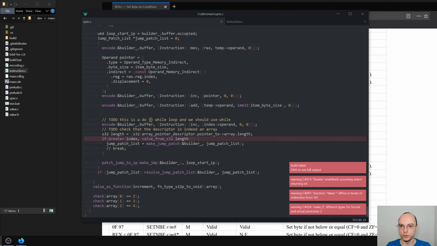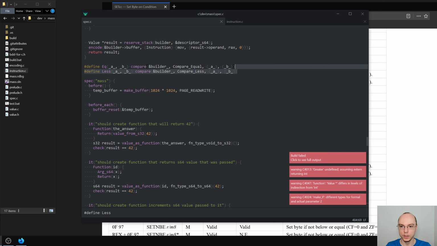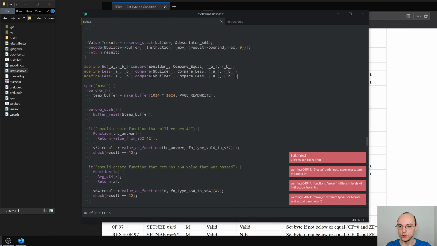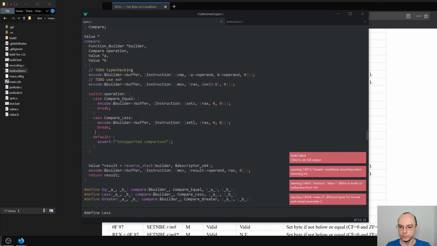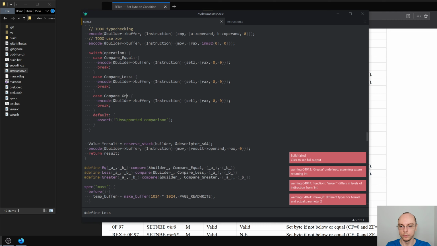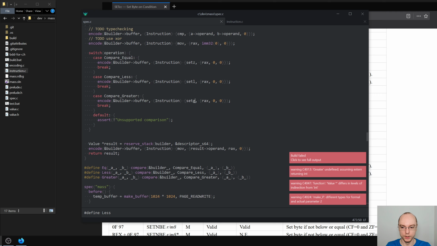Good. Now we need to go to where we have less and change it to also have greater. And change here. Good. Let's think.